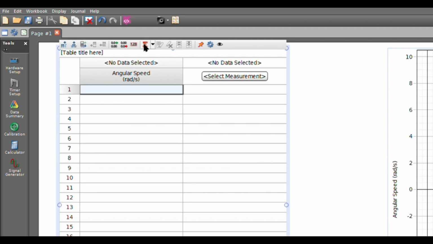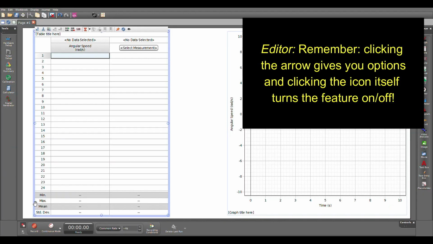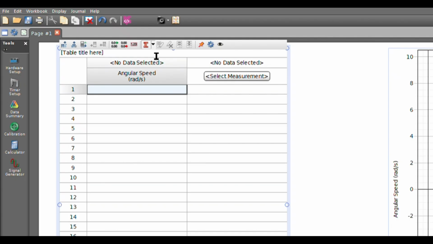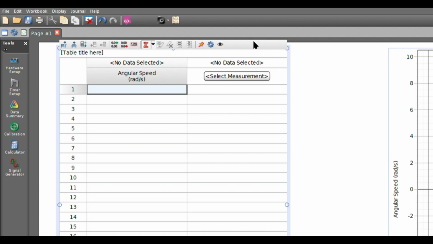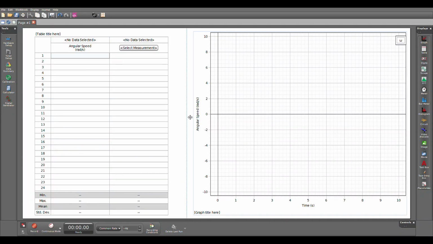And then we're going to click on the sigma. That will turn on, if you notice down at the bottom, min, max, mean, and standard deviation. We're only interested in mean, but if you only have the mean turned on, then it may be difficult to notice as the last line and the rest of this is data, especially when it's coming in live. If you are interested in turning that on or off, you can go up to the drop list and select whichever measurements you want. But we're interested in the mean over the period of time of interest. So this data is ready to collect.